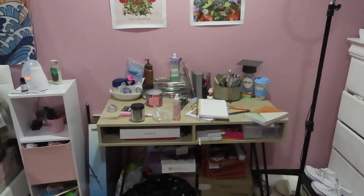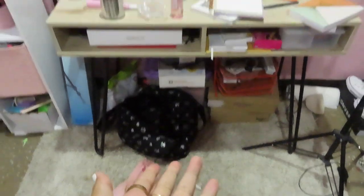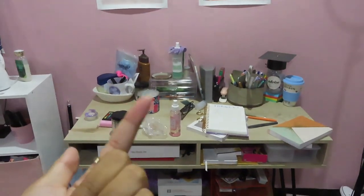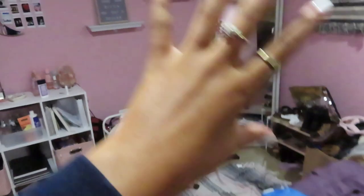Okay guys, so this is my desk area that we're working with right now — yeah, it's a disaster. I'm going to take this mirror and all this stuff from the corner and move it over here. I actually want to move my desk into this corner so that way I can have some storage along this wall and then have a wall in front of me, with this area just being my little desk area.